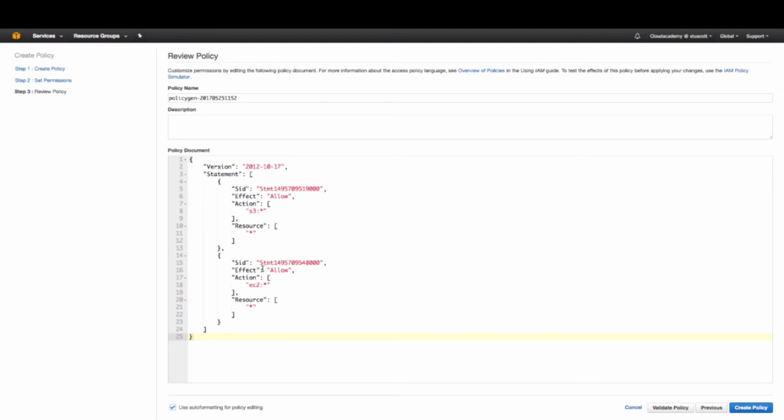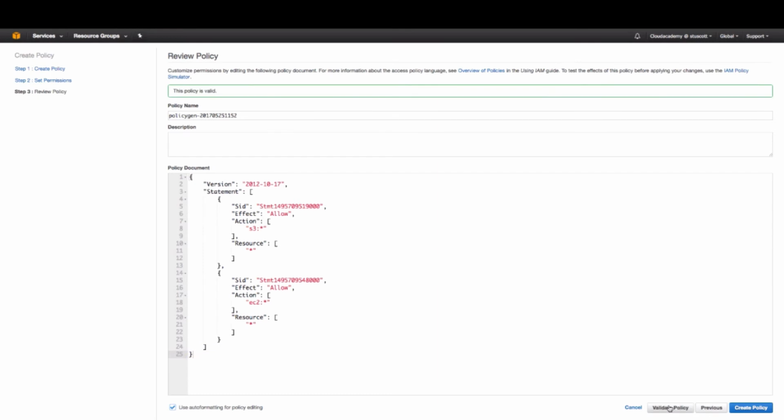And if we have a look down here, we have another statement ID with effect of allow and the action of EC2 and all resources. Click on validate policy. Policy is valid. If we give the policy a name, S3 and EC2 full access from the policy generator, create policy.